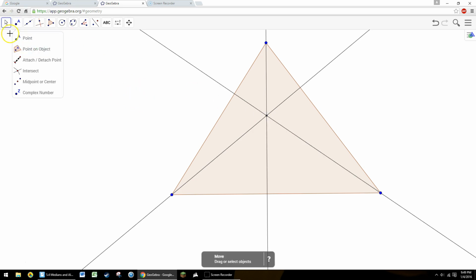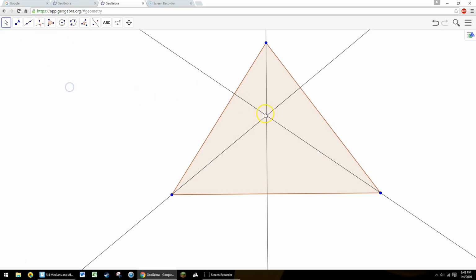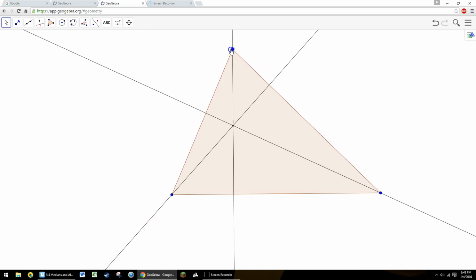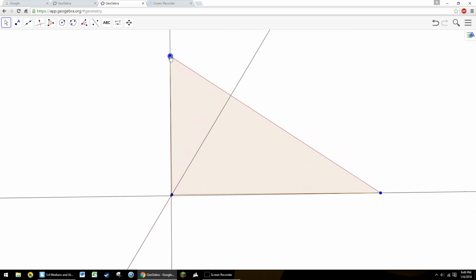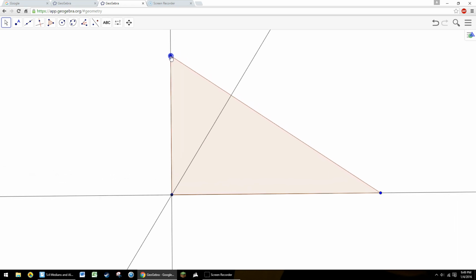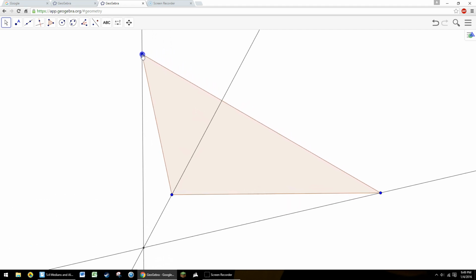Now the only thing that you need to know about this point of concurrency constructed from the altitudes is that one, it exists and it's called the orthocenter, and the only other thing you need to know is about its location. So right here we have an acute triangle and it is located inside the triangle. Now I have a right triangle, and you notice that the orthocenter has moved to be on the vertex of the right angle, so that's kind of a weird place for it, but it's there. And then lastly, if I have an obtuse triangle, then the orthocenter is outside of the region.